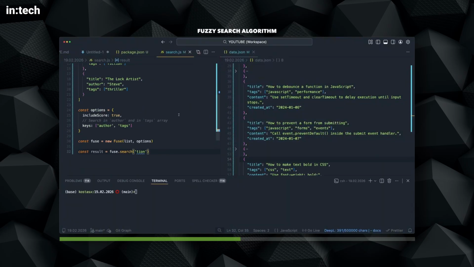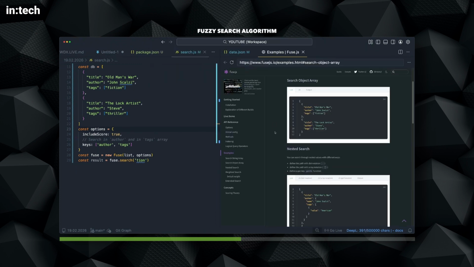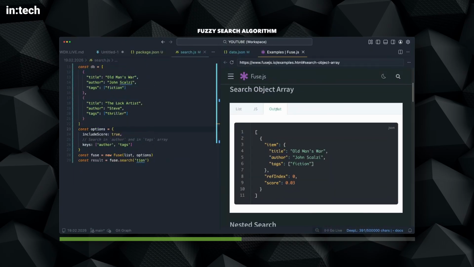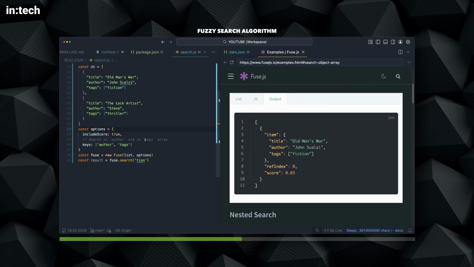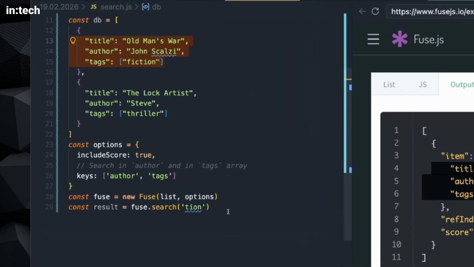And this is interesting. So first, let's study the code. And when we run this code, here it says that we are expected to see this output. If we search for this string, it's going to search through this small database, and it's going to come up with this entry. This is the search result. So title, author, tags. And why did it pick this one? Because if you check the keyword, the only entry that contains these 4 characters is this guy here. And these 4 characters are contained specifically in here, in the tags.